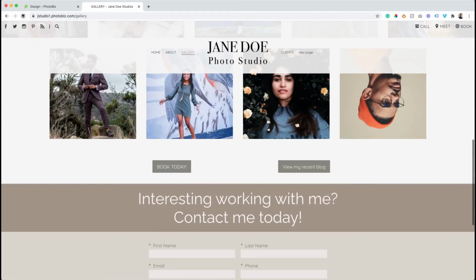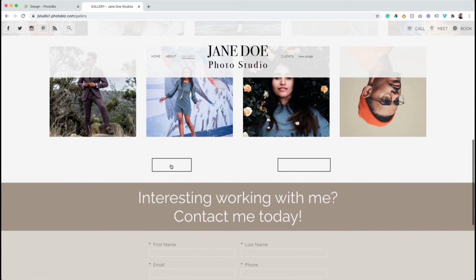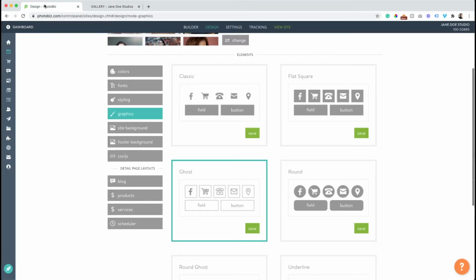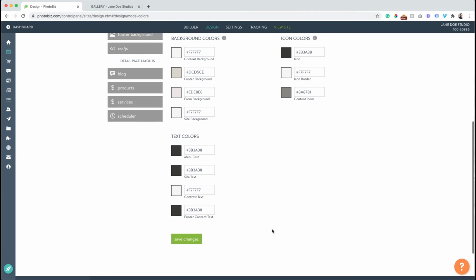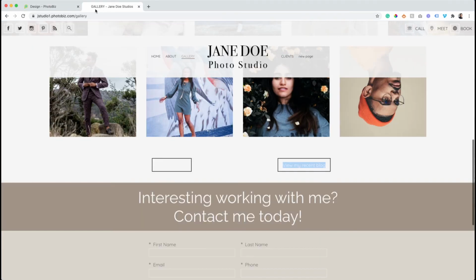Now that I turned on that function, you can see the buttons change, and also their settings change. So we'd have to go through here to make sure that our button text is visible as well. And you can do that from a global setting as well, up to here. See, our button color is set to this white color. I'm going to make that change real quick to that dark tone now. And there you go.